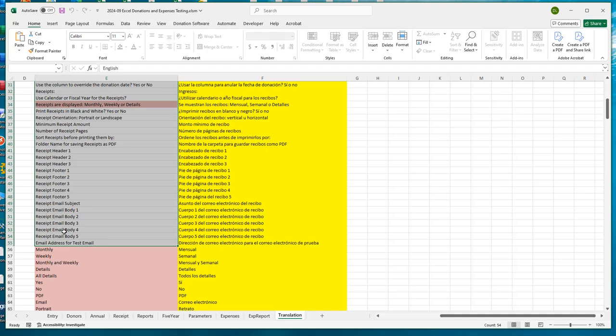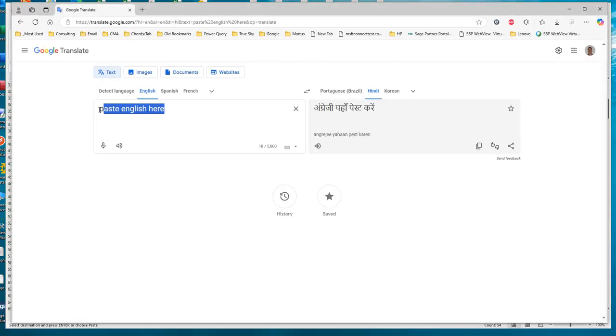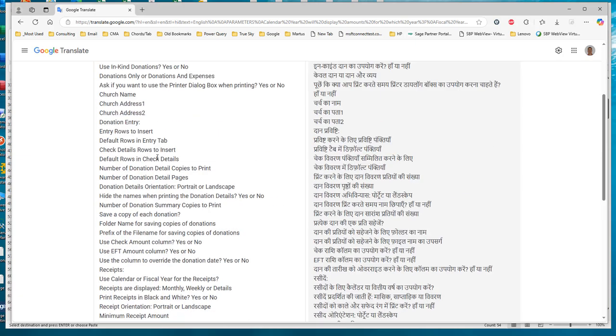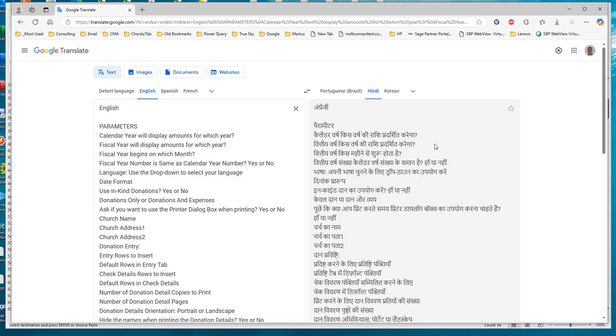So we just simply copy the English words, go back to our Google Translate, paste them in here. Okay, so on the left, English, on the right, Hindi.